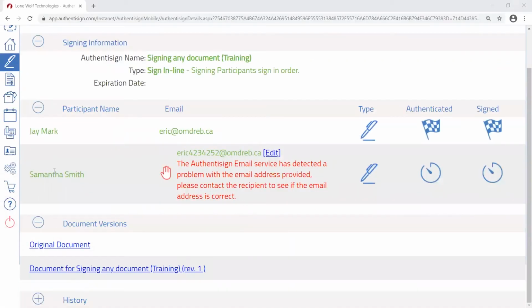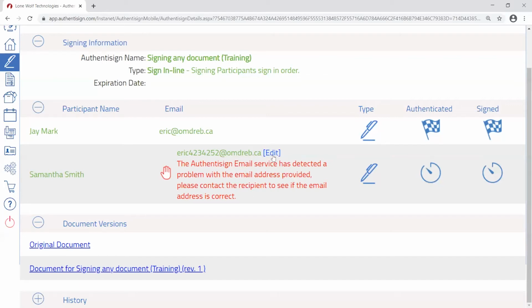I can't go in and I can't just, at this time, decide to change the name. I can't just say, hey, no, that was actually supposed to be Joanna, not Samantha, right? I can't make that kind of switch. However, you can change the destination email if something like this occurs and maybe you made a bit of a typo or a spelling mistake and it didn't arrive at the correct destination.